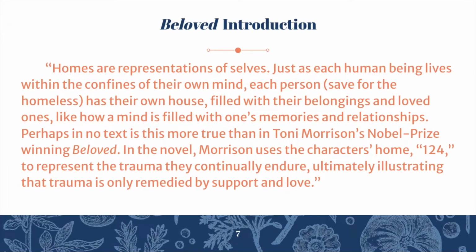Now, if you look at that, it's exactly what we've been trying to teach you all semester long. We've got the prompt clearly evident there. The student is going to be writing about the home, and in this case, it's 124 is the house number. A student mentions the author and the title of the text, and they outline how they're going to walk through it. They're going to represent the trauma that they continually endure, and that implies they'll be introducing that trauma, and then they're going to move on to an argument saying that the trauma is only remedied by support and love, ensuring they tie all that back to houses. And then it's got that meaning of the work as a wholeness to it. They're not just going to describe the house or tell kind of that they live there and what it looks like. The house is more than just a home in this text. And that's exactly what the student did.